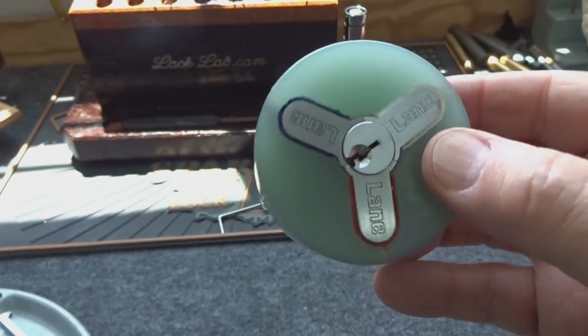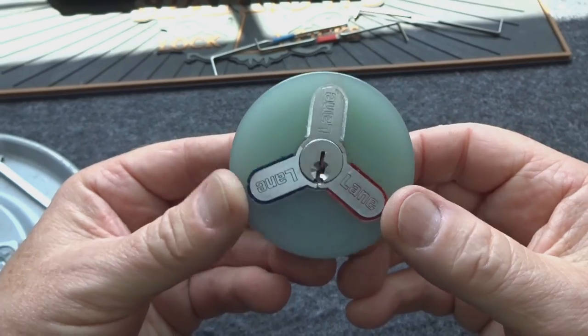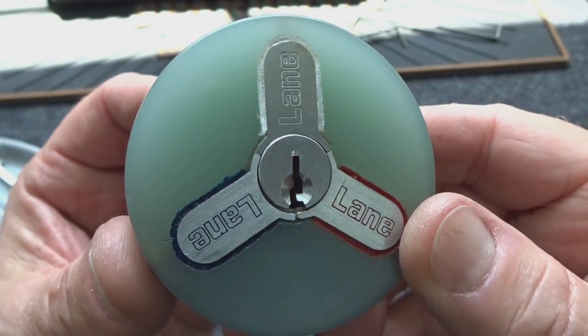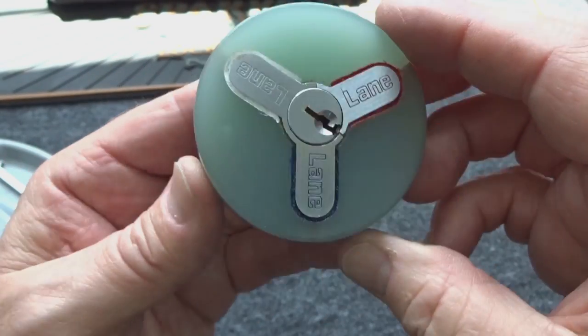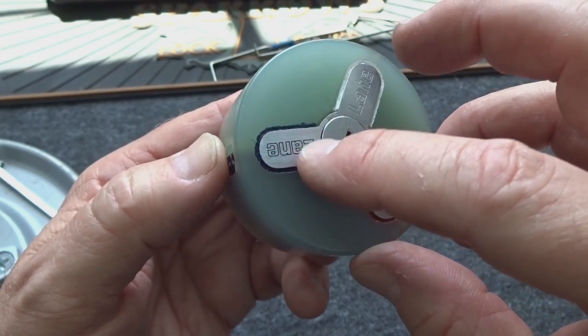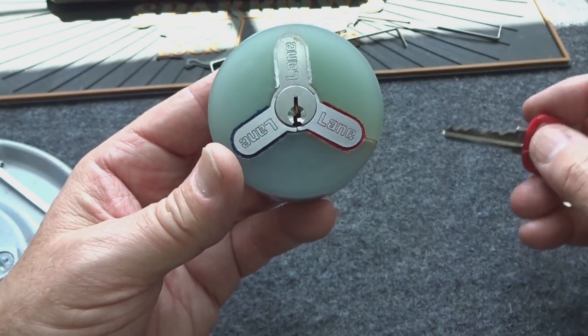All right. Anyway, Daniel. Again, you guys, you really blow me away with the level of technology, the workmanship you put into some of these locks. It just really does amaze me. I'm not going to gut this one, I don't think. In the white one or the red one, there are no security pins, and I think in here we're probably only looking at a couple of spools. The proof of concept now works.